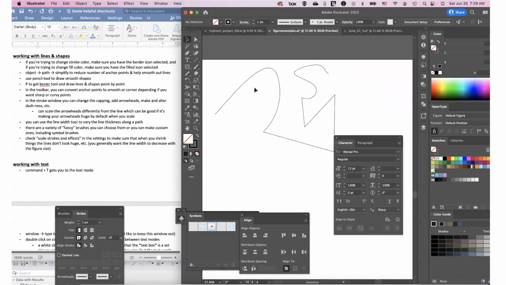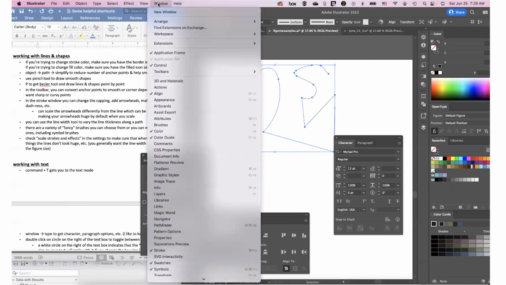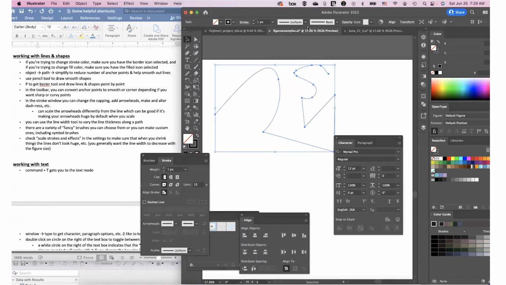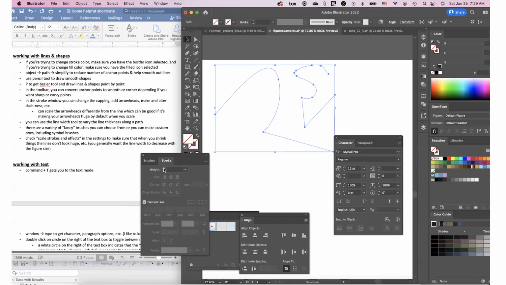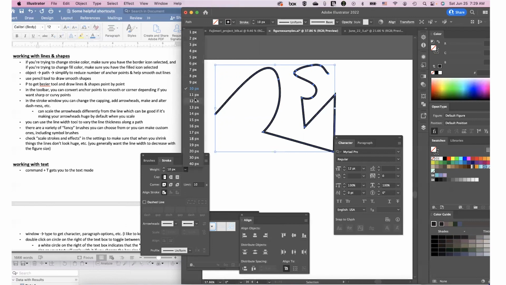You can also, in the stroke window, so again, you can find the different windows by going up to here, and sometimes it'll show up in the top toolbar. So you can change the width. Again, if I press Shift, I'll go by a bigger amount. Here the shift is changing by 10. You can select from a preset or type in your own. Here it's in pixels, but you can also change it to centimeters or points or various things. You can also change the capping as well as the corners and things like that.